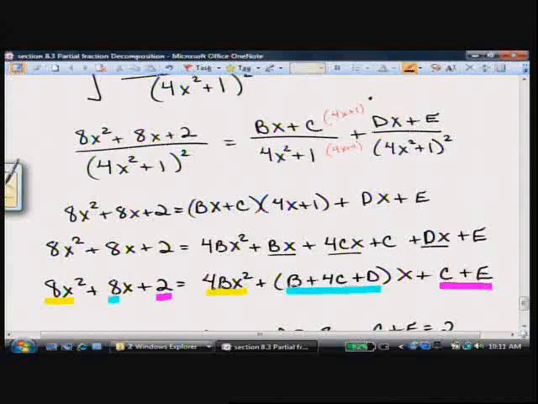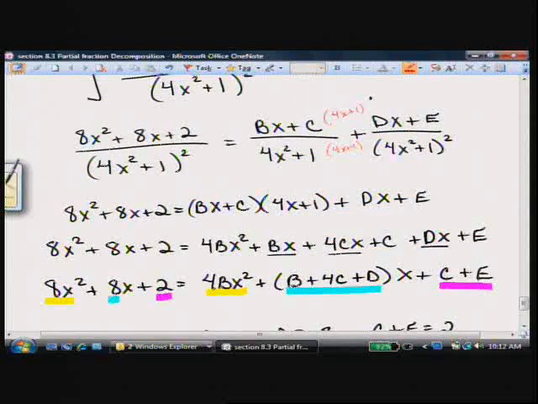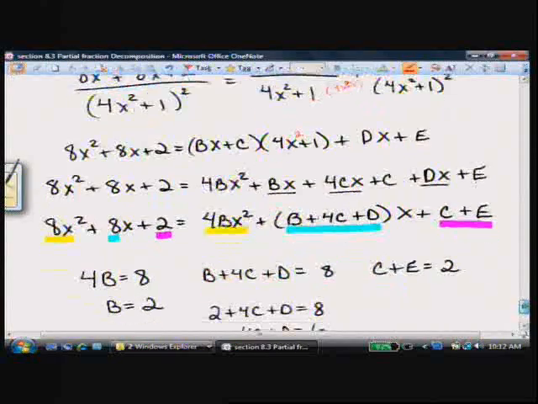What should I have done? It should have been 4x squared plus 1, and I did 4x plus 1. Do you see that? I was feeling like I had too many letters and not enough. I was starting to feel it pretty early, but I was faking it, hoping it would work out. I should have put a squared right there. Crud-ola. So this should have a squared. So that pretty well makes all this stuff wrong.